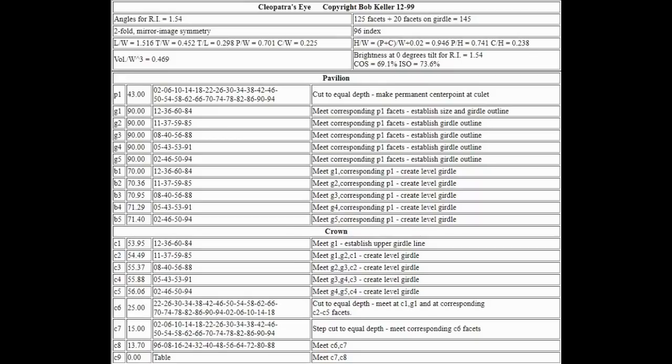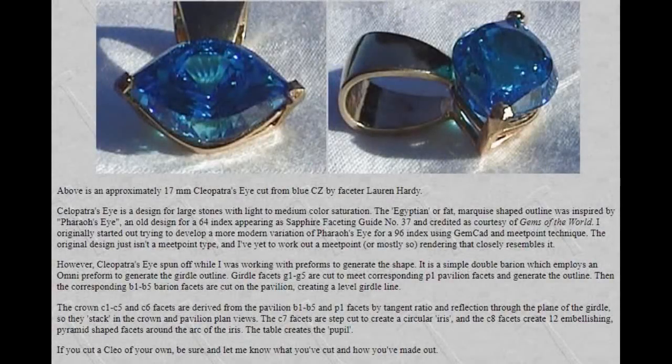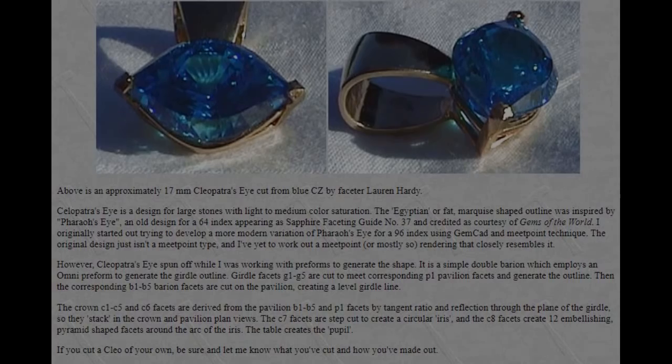So this design can be downloaded off the internet, but Bob does give us a few clues on the second page, as you can see now. He drops in a little clue on the bottom of the first paragraph where he says that this just isn't a meet point type. And he says, "I've yet to work out a meet point or mostly so." In fact, this is just a guide or recipe to getting the gem cut.